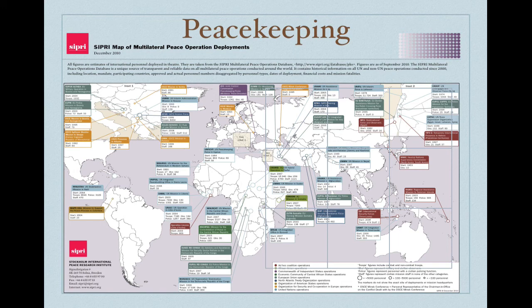It involves sending fairly lightly armed troops into conflict zones with the reasonable assurance that they themselves are not going to be targets. It requires the consent of parties. Obviously, peacekeepers don't fight their way into conflict zones. And it's been used successfully, as this map shows you over here, in quite a few different areas in the world. It works in Egypt, it works in Cyprus, to a certain extent it works in Lebanon in 1978, and indeed it's worked in a big number of areas around the world. Down the 50s, 60s, 70s, 1980s, this is going to be our model for keeping peace, and this is going to be our model for humanitarian intervention. And then the 1990s are going to roll around and things are going to start to change.